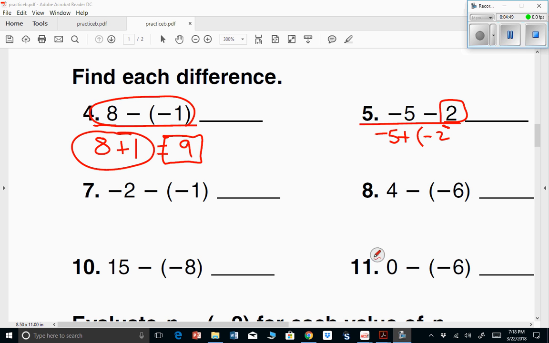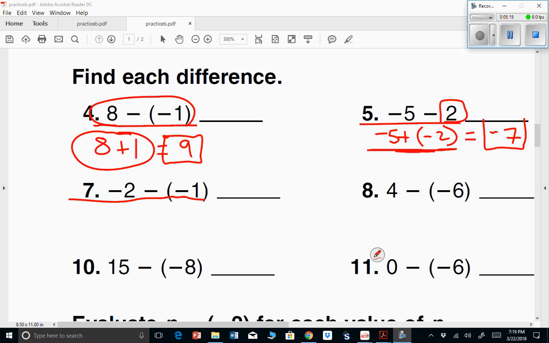The only reason for the parentheses is that it's not good form to have a plus and a minus right next to each other. You need the parentheses to separate them. Okay, now we use our rules for adding negatives. When you add two numbers whose signs are the same, you add them up, 7, and keep the sign that they share, -7.